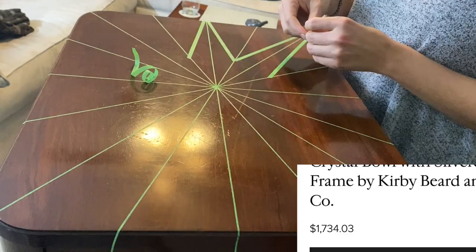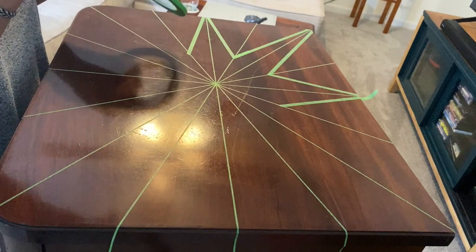It was listed for $35, it had a tag on it, but I was able to talk the guy down to $25, which was pretty cool.